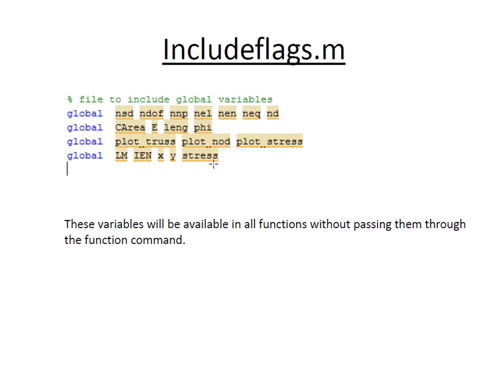So this avoids writing a large set of input parameters. Now, these variables will be available in all functions without passing them through the function command. So there are some variables that, as we're going to see, can be very helpful to allocate as global variables.